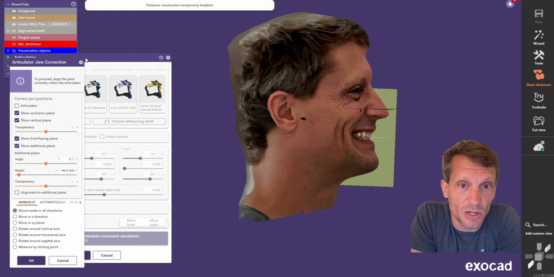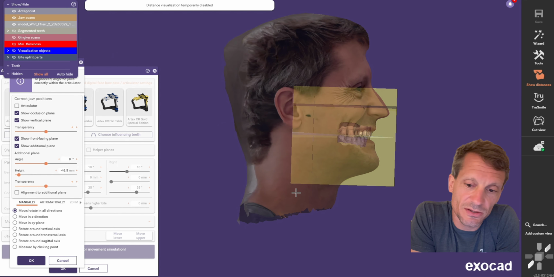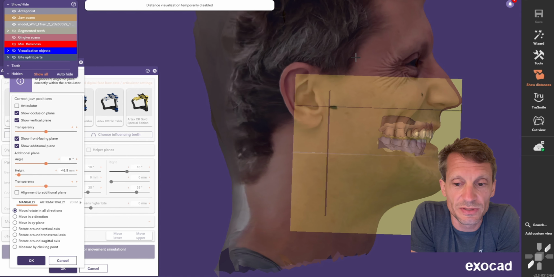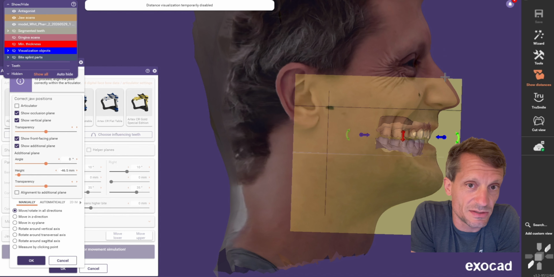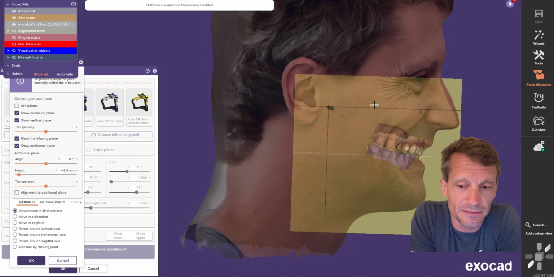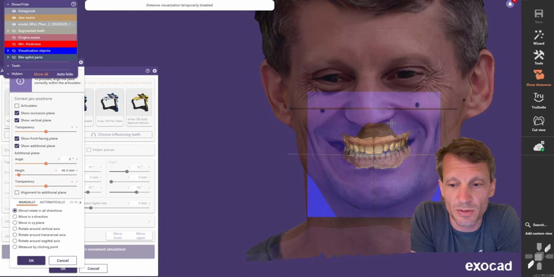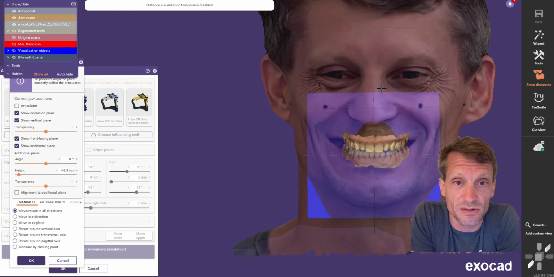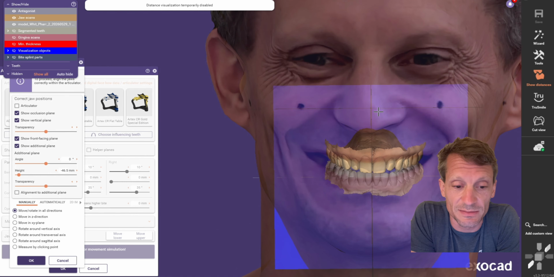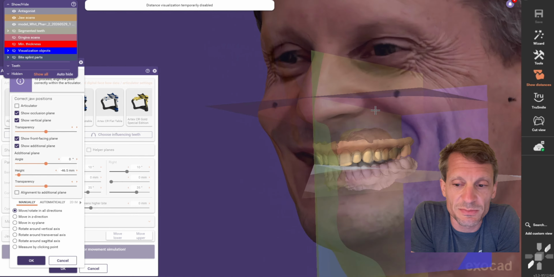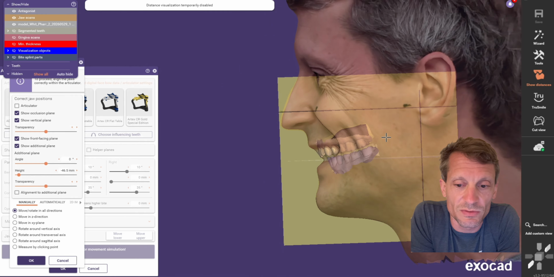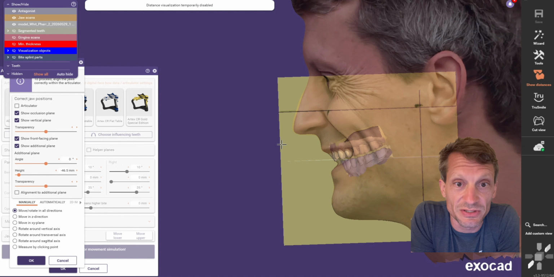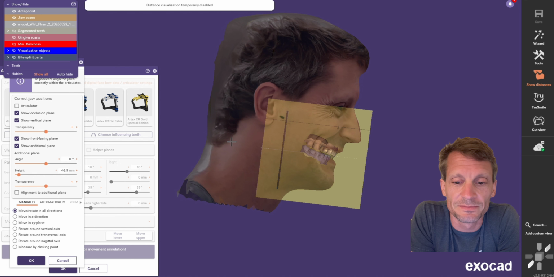You can turn on your helper planes here, take the articulator out of the picture, and this is sped up at 2x speed, but I'm doing this also knowing that I'm recording it. So I actually make a couple mistakes on purpose, but you could go faster, especially when you've done this. I just got this software this weekend, done it a handful of times. So, you kind of bounce back and forth between the rotational center, Frankfurt horizontal. You can imagine Camper's plane in your mind's eye here.